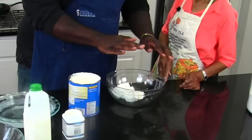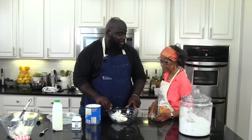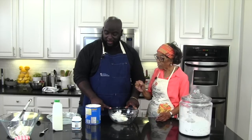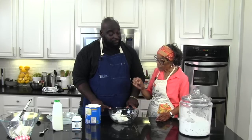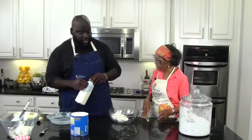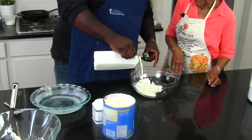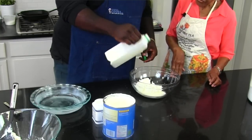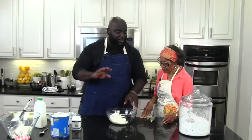So, here is the shortening. What do I do now? You should pour some buttermilk on top of your shortening. How much buttermilk am I supposed to pour? Just enough so your shortening will get a little creamier. Okay, so you're going to tell me when to stop? Yes, I'm going to tell you. Keep going? Yeah, that's fine. That's good. Okay, buttermilk. So we've got buttermilk and shortening.